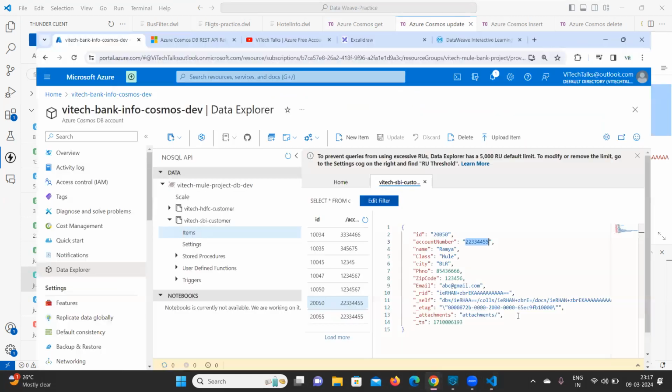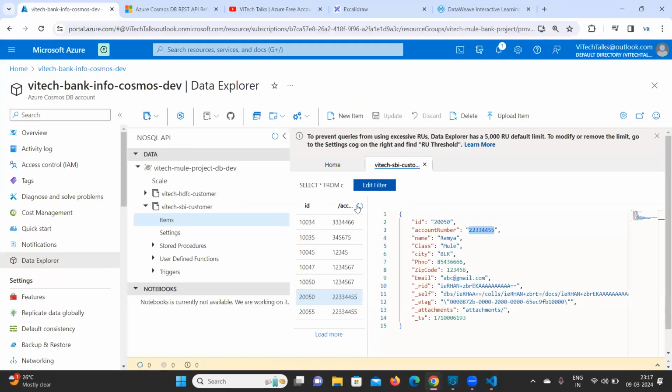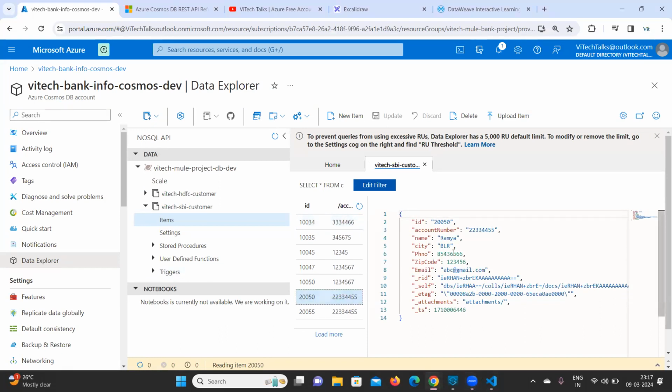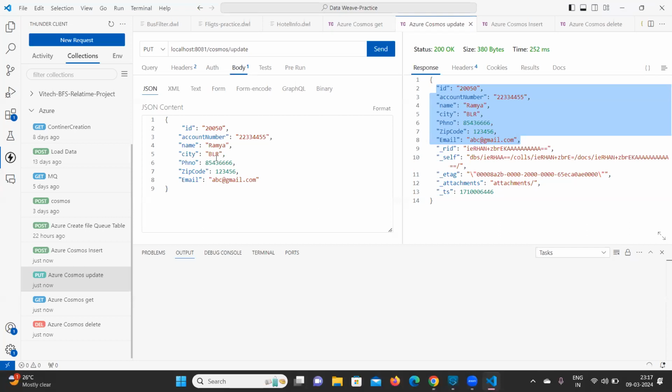Even if you want to search it, you can go to your Cosmos DB and find it here. Now again, I want to remove city, phone, and zip, or I want to update city from BLR to Bangalore, suppose. So how is it going to work?